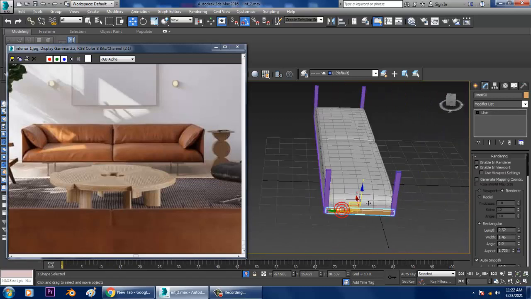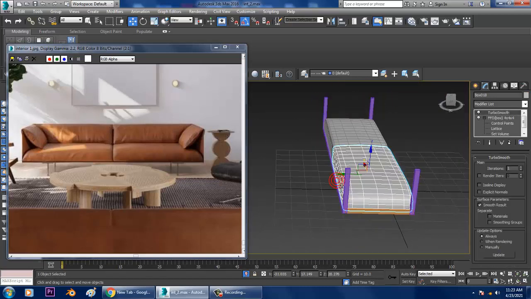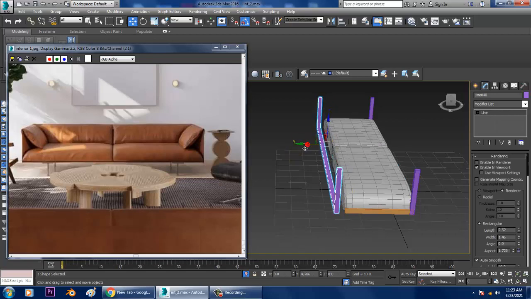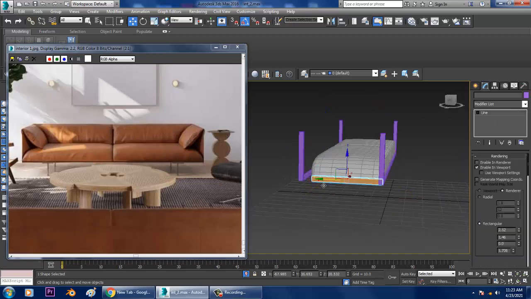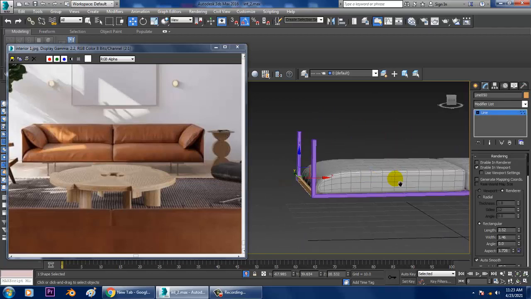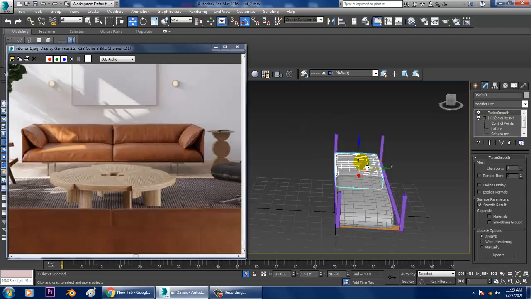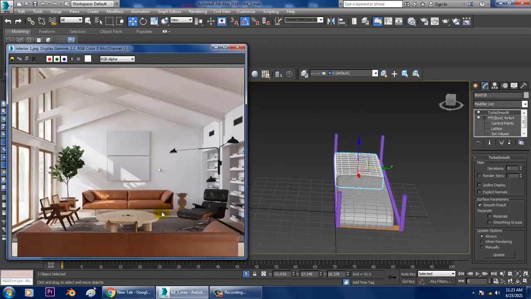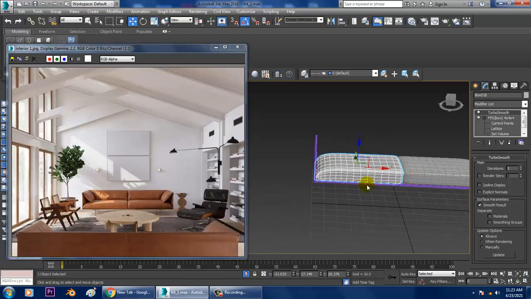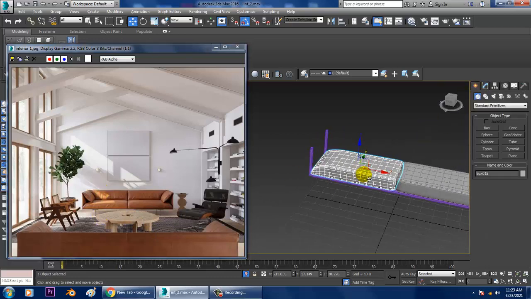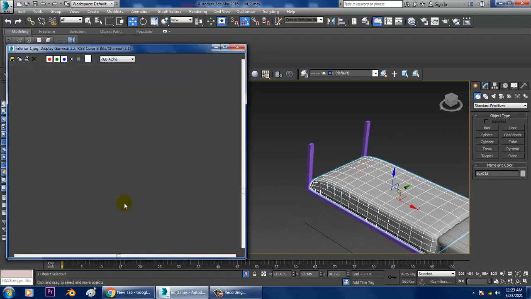I'll slightly shuffle this a bit behind. I'll select this, and slightly push this behind the same way. After that, how you want to place the side, we can place it in the same manner. If you want to place the side in the same manner, you can do the same way. You can slightly zoom it.